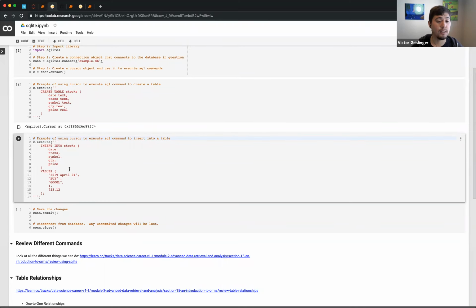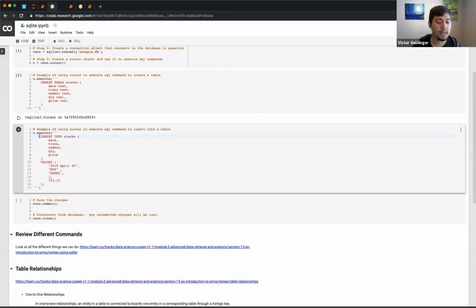So to insert it, values, and you'll see that I spaced this out differently from the curriculum. I like spacing this out because it helps me process it. You could have written this all in one line. SQL basically doesn't care about white space. For these commands, it doesn't even care about it being lowercase or uppercase. But you can see we're going to insert into the stocks table, and we're inserting into these values.